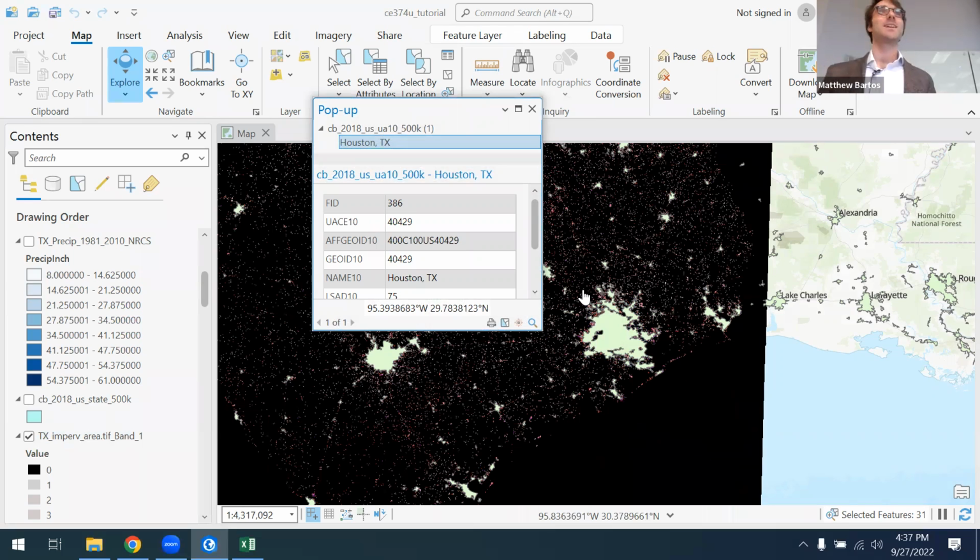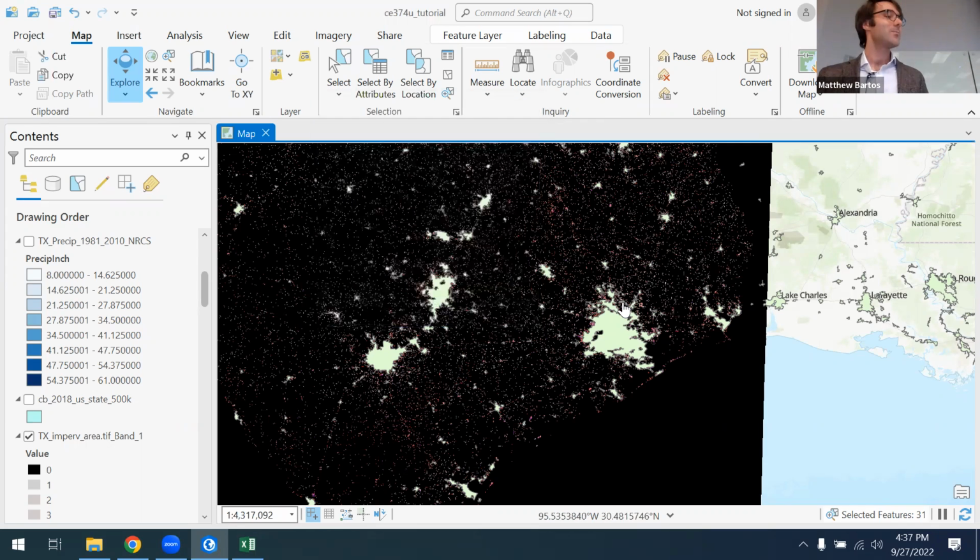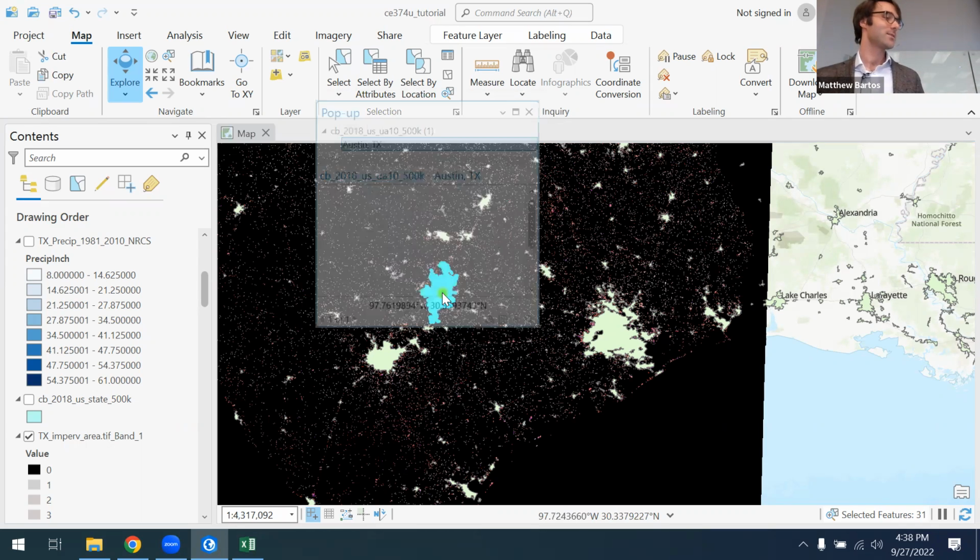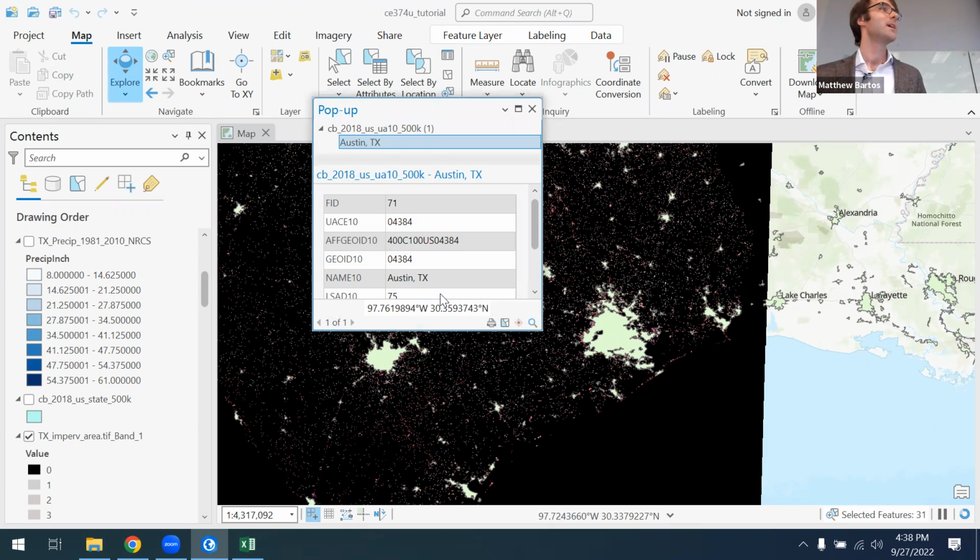If you don't want to take on this challenge, then just explore ArcGIS for the remaining 5 to 10 minutes, and I will walk around and answer any questions you have. Okay? Yes. So the challenge is to pick one of these urban areas in Texas defined by this shapefile and compute the average percent impervious area within that urban area from the impervious raster.